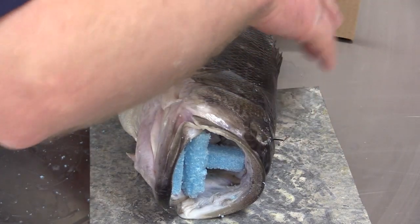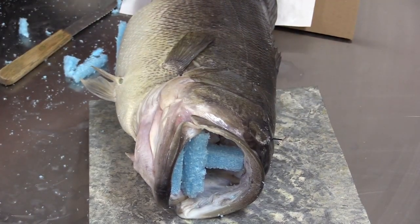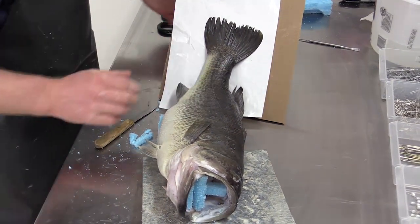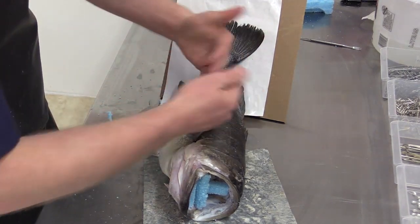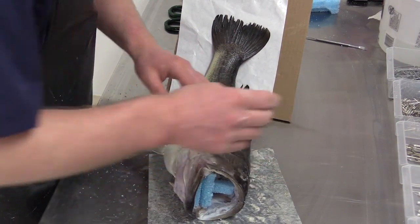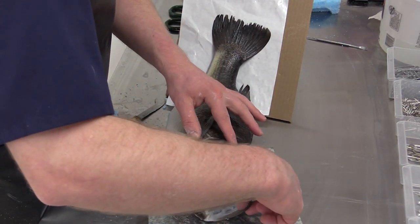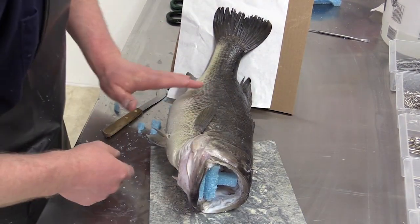Again, I'm just spreading out that mache. And again, I'm gonna go back and I'm gonna check my actual tail juncture just to make sure that's still lining up correctly. Sometimes it can get moved around during this process. Check the alignment this way. Everything's looking good. Make sure our plane is correct up here. The head's not jacked too high and it's not coming down too low. And again, we have it correct.